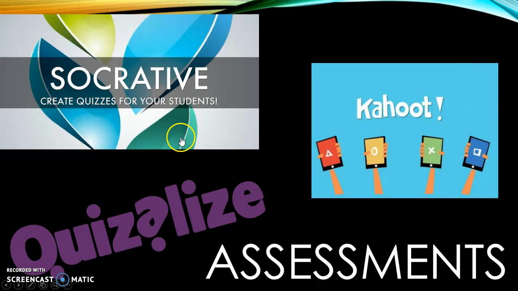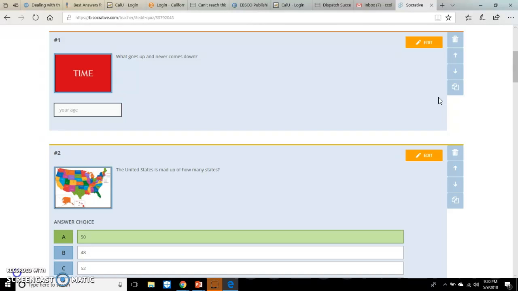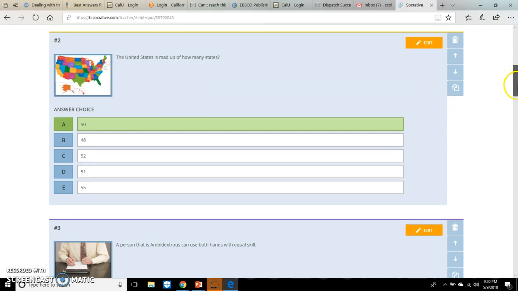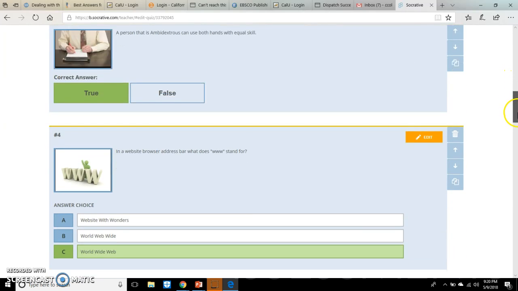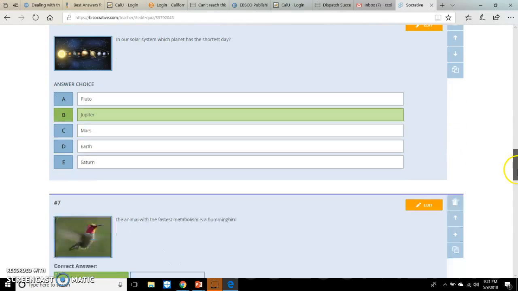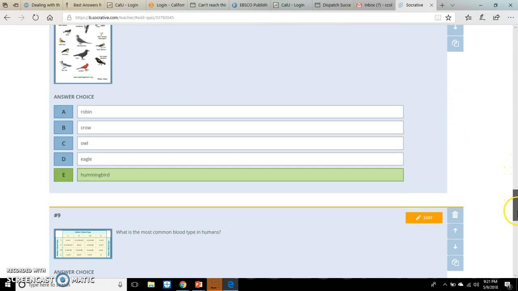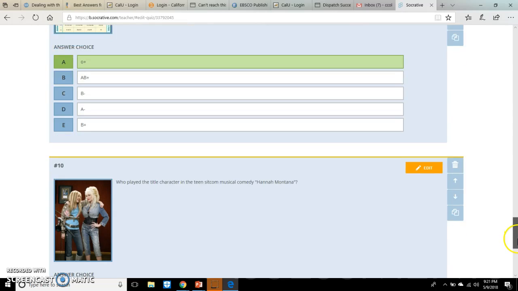So here I will show you a couple of these to show you what an assessment really is. This one I have here is the Socrative one. With this one, you can add different quizzes. There's fill in the blank, multiple choice, true or false, and all kinds of other things that you can do with it.